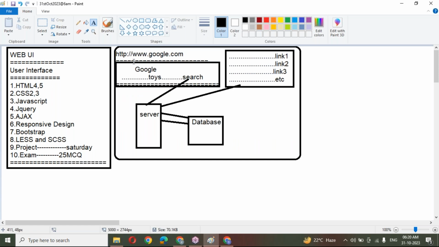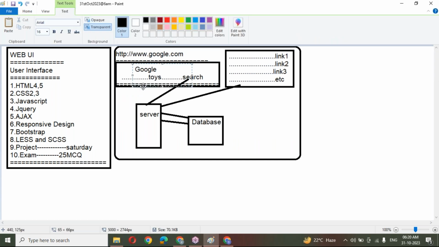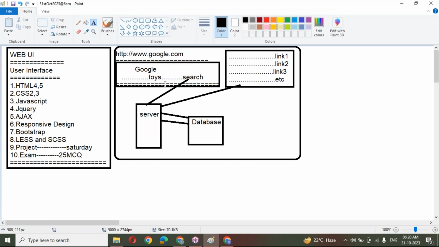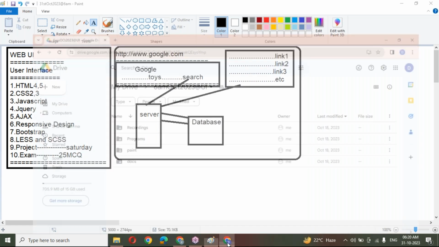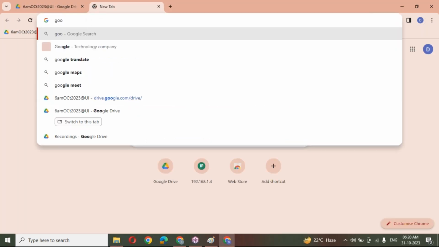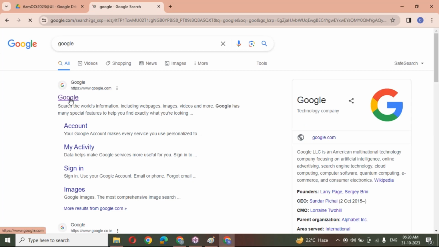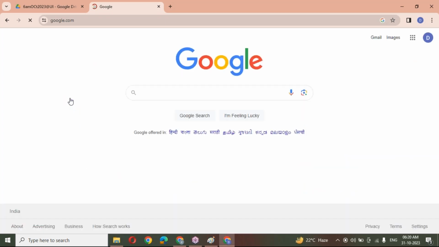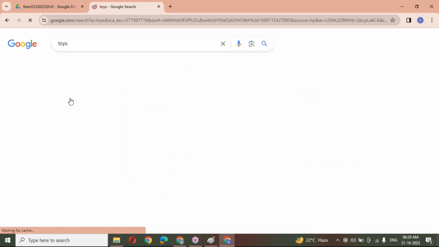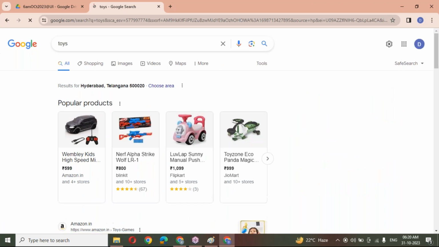All the data whatever we have, you can submit, and after submitting your data you will be redirected to the server. The server will give you the resultant page. See here, if I am searching anything in Google, I immediately get my output. Here I am searching for toys.